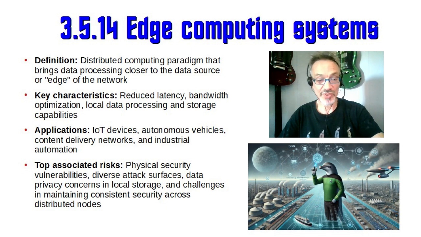But the top risks associated that the exam is very likely to test you on: physical security vulnerabilities. Edge devices may be located in a less secure or publicly accessible environment. Diverse attack surfaces. The distributed nature of edge computing creates multiple potential entry points for the attackers. Data privacy concerns. Sensitive data processed or stored on edge devices may be a risk if not properly secured.